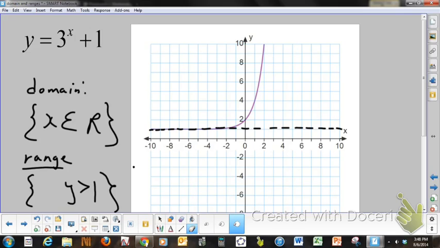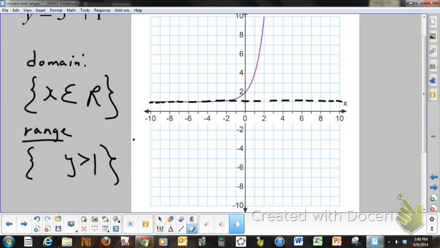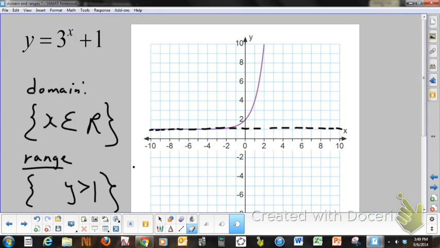There's no restrictions. But on the range, we have a restriction because it will not actually get to y equals 1. It gets closer and closer to y equals 1, but it won't get to it. And then it will go up to whatever you want it to be, but it can't take any values below that. So we have a restriction on the range, and this is how we write it. We use our squiggly brackets, and we say y has got to be greater than 1 at all times. Y can never be 1 or less than 1, and that's the restriction. And that's what we mean by domain and range. We have to get used to writing this type of notation and identifying the restrictions on the domain and range.